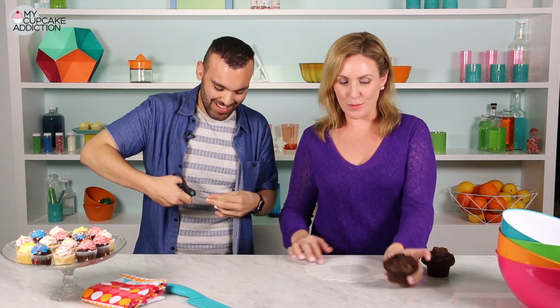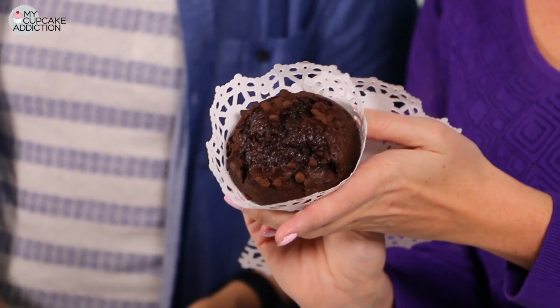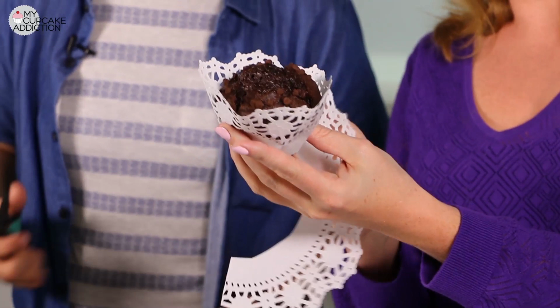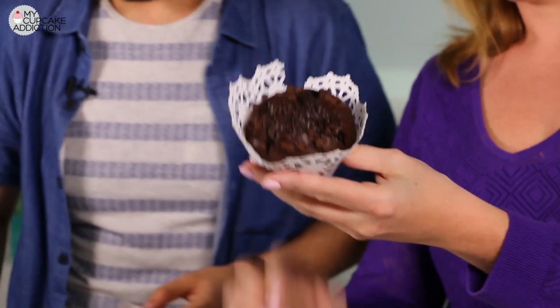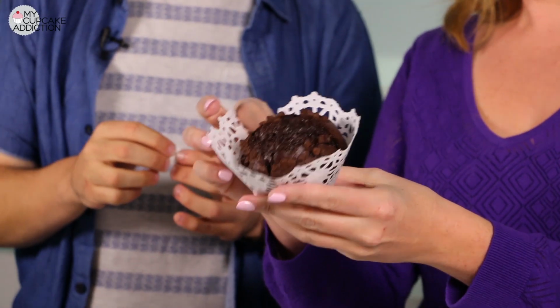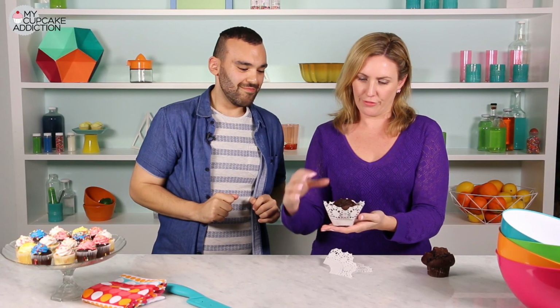Once you've got that cut, you just wanna size it. So I like to actually wrap it around the outside of the cupcake. And you'll notice I left a little bit of space on the bottom there so you can wrap it around. And it's a little bit more flexible too, which allows it to mold to your cupcake a bit better. That is so cute. Isn't it gorgeous? Then we size it up. Can you give me a little cut there? I can. Perfect. And tape. It's a two-man job. There you have a repurposed Nana doily.